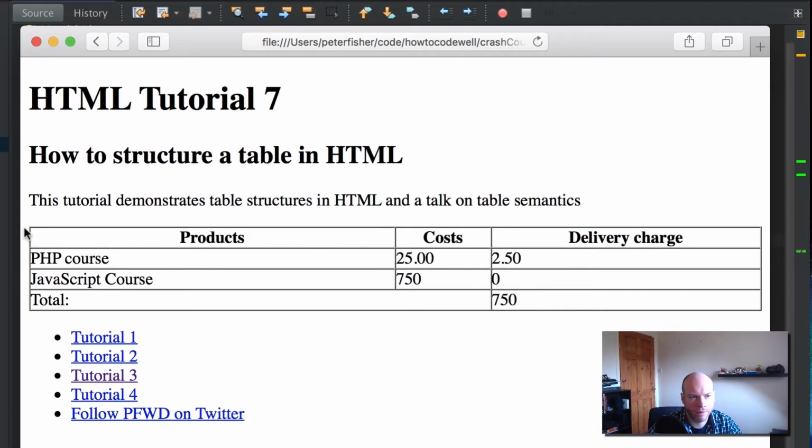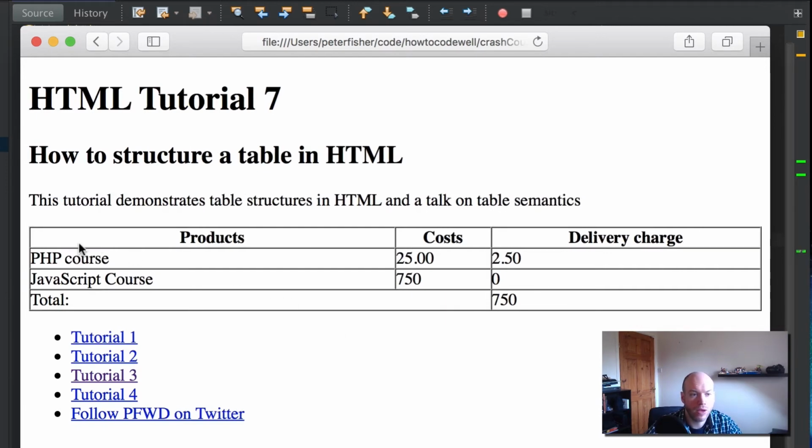So we have 4 table rows here. We have a row here, row, and a row, and within these rows we have 3 columns, and on the last row we actually have 2 columns. This one here has a col span that spans 2 columns, but we haven't actually written anything that can identify the actual portions that make up this table. So when a screen reader reads this table, it doesn't know what is the header, what is the footer, and what is the body of the table.